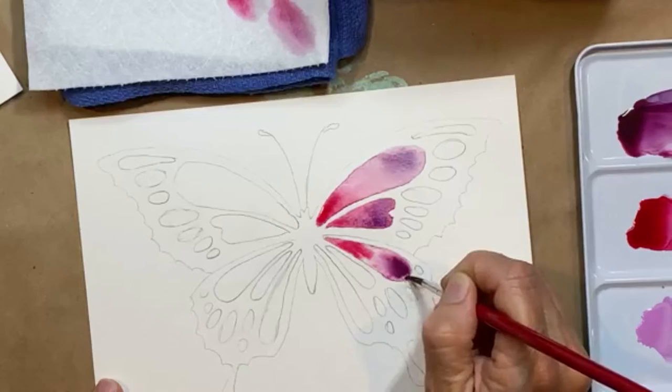Remember, as you're doing this, you can always tip the paper. Try not to use your brush to force the paint to do things. So you can see on these, I'm just touching that paint on with my brush, and then I'm tipping carefully because I don't want anybody to go outside of their little lines, and letting it mix on its own. So I'm gonna hold it up closer to the camera so that you can see better. I like that color combo. It's a little bit different.